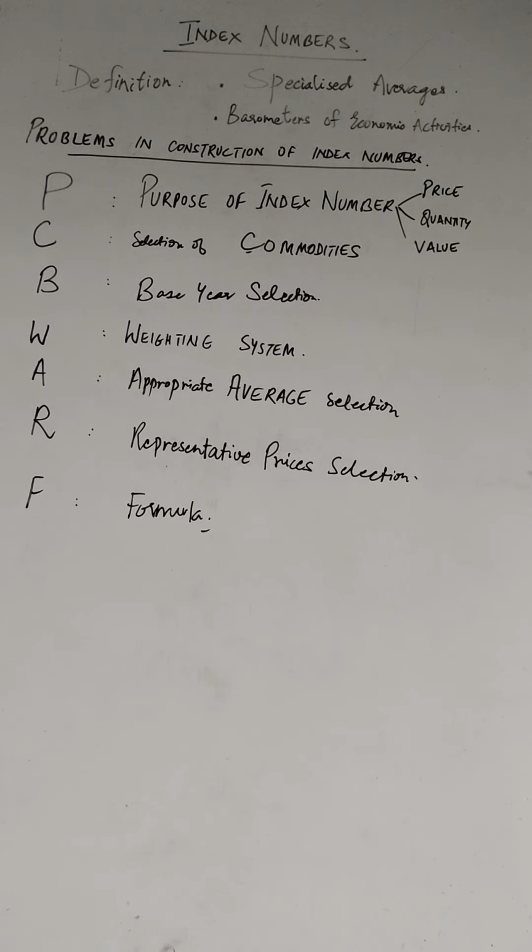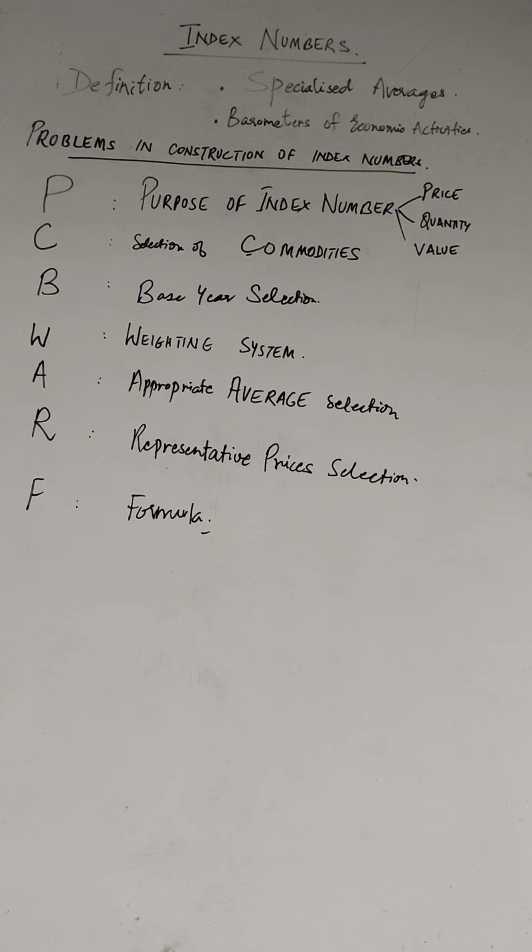Alright. So based on this, we are going to learn, or I'm just going to explain. I think it's simple for you. So okay, let's just take the first one, the purpose of index number. So there are various types of index numbers constructed with different objectives. Now before constructing an index number, the purpose must be clearly decided. There is no all-purpose index.